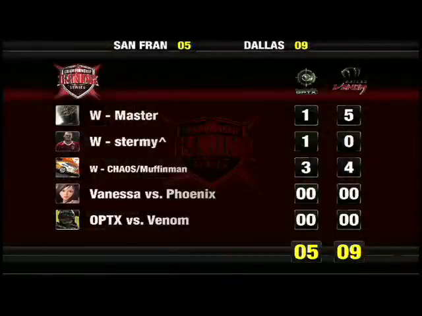Back to you, Eat. Thank you, and he did redeem himself. You know, Muffinman took that final turn in the last race last night. That's the Muffinman I wanted to see last night. And Muffinman, that turn made you famous. I hope you know that. Everyone on the internet was talking about that one. Oh, yeah. But Chaos and Muffinman pull out a win for the Dallas Venom. 3 and 4, 3 for the Optx, 4 for the Dallas Venom. That's going to make the score 5-9.